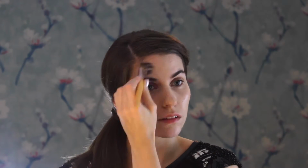So again, I'm going to use the same foundation. I'm going to use the Double Wear one from Estee Lauder, and again using quite a flat brush and applying it in thin layers, exactly the same as the other tutorial, and again using the Miracle Complexion Sponge from Real Techniques to make sure that everything is blended in seamlessly.